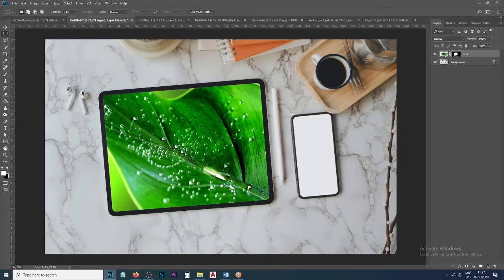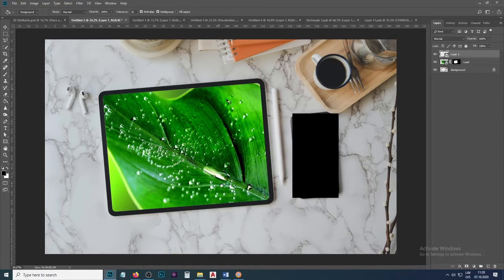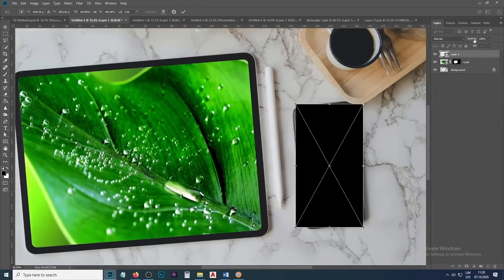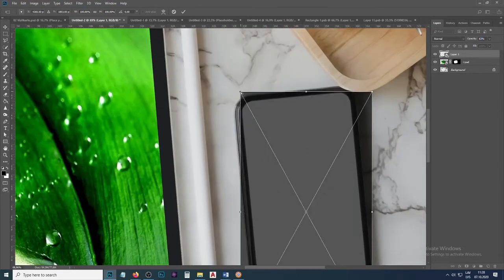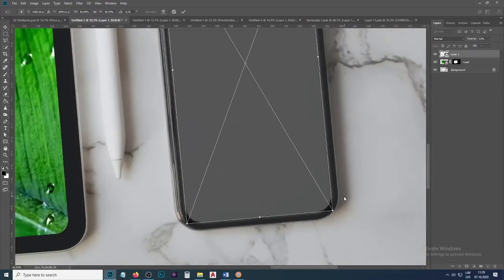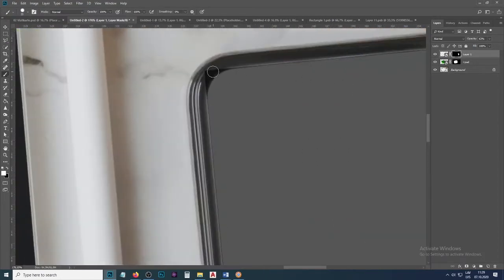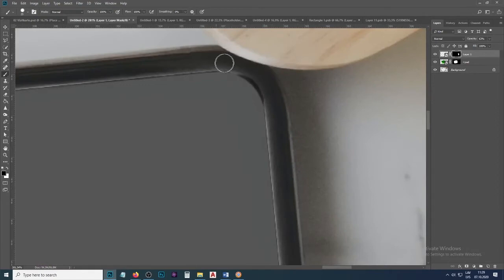Now we do exactly the same thing, only faster, with the phone. Rectangular marquee, new layer, color, fill, Ctrl+D, right click, convert to smart object, Ctrl+T, distort, reduce opacity. We adjust this shape to the screen size. Remember that it is not necessary to put a picture in at the beginning and then delete unnecessary corners with a mask. We can immediately select this shape, take a mask and erase extra pixels with a black brush going through the corners. With the X key we switch to white if we have deleted something extra.